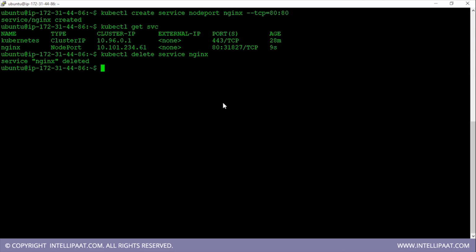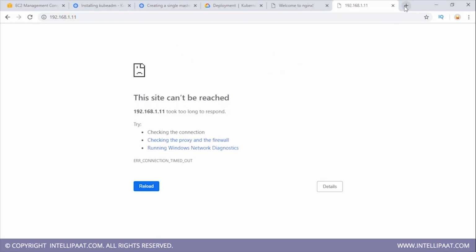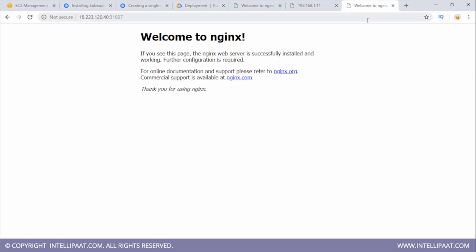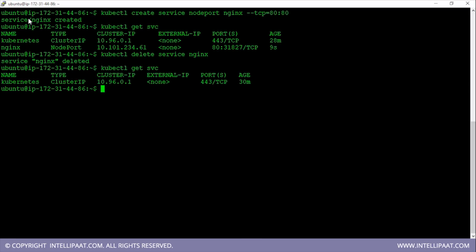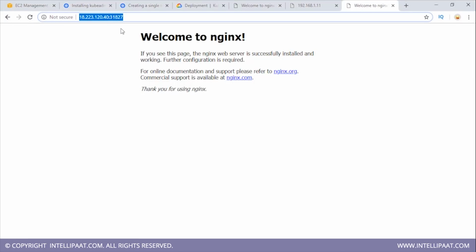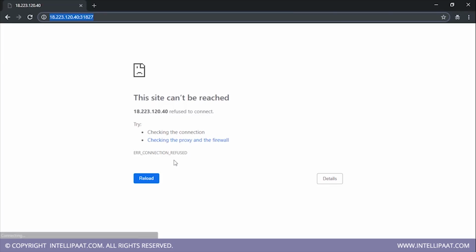Hit enter, and now if I go over here and try to enter, I will not be able to access it. So let me copy this once more and open it in a new tab. As you can see, now I'm not able to access my cluster.